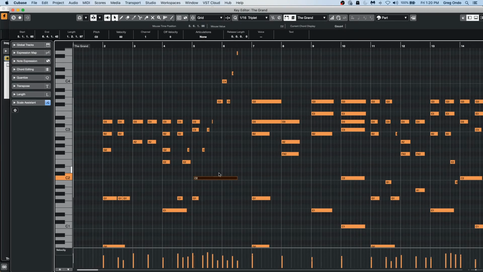So I'll undo that. We now have, with one single tool, I could hold down my Alt/Option key to draw a note in. I could click on a note with the Alt/Option key to split the note. I could grab the edges with my selection tool to resize. And I could double click just to get rid of notes, all without switching a single tool. So that has sped things up.